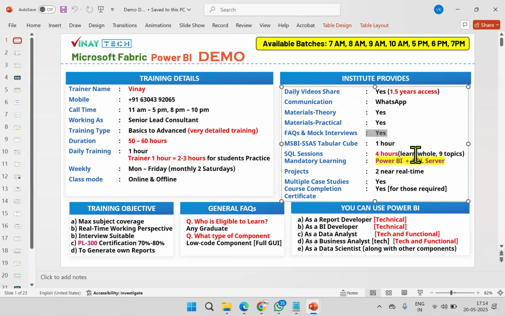And this 4 hours is not sufficient for interviews and to work in real time. This 4 hours will help you learn how to connect to a SQL Server database, how to bring the data, how effectively we can bring it, what types of ways we can bring it, and what types of optimization methods are available while working with SQL. Those things I will cover in these 4 hours. Effectively I will cover, but not in detail or with the subject coverage required for interviews. Please remember the point.